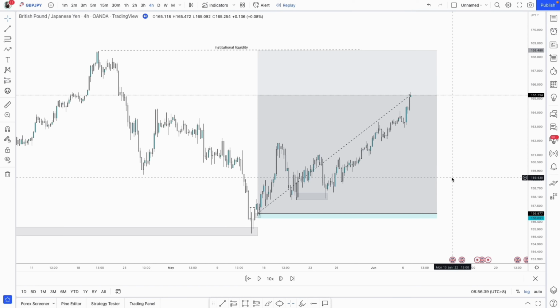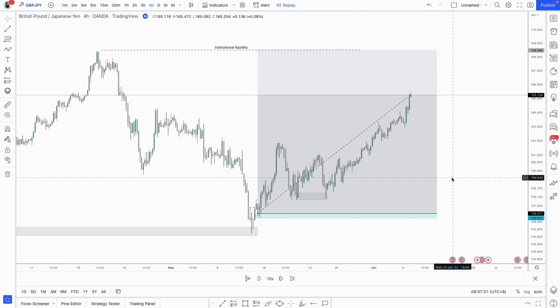Step 1, you need a bias. A bias is essentially your direction. A bias is what you're going to use to understand where the market is going and why. So a bias can be simply understood as your order flow. You need to know your order flow. And in order to know your order flow, you need to zoom out.